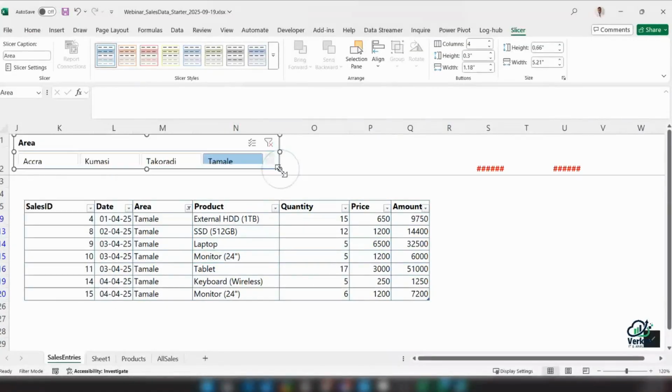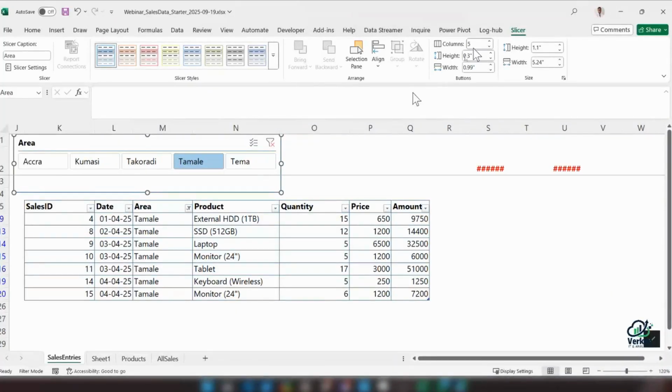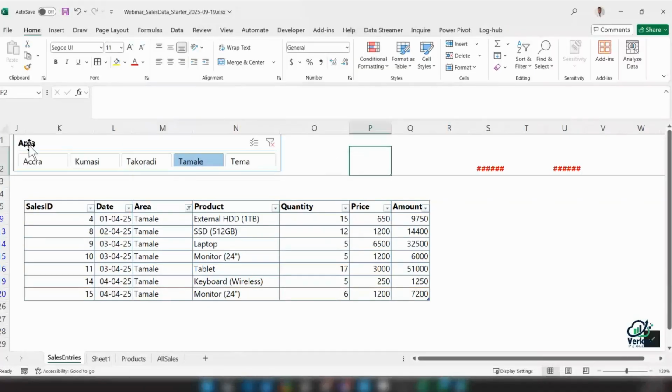Maybe I should make it 5. Okay, that's better. And if you don't like to see the title at the top, you can just right click the slicer, settings, and then uncheck the display header. I think for me this is much better.